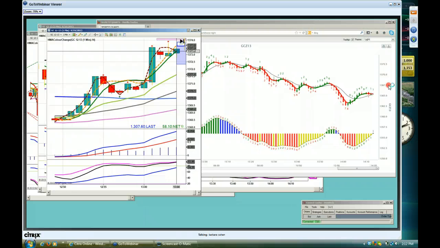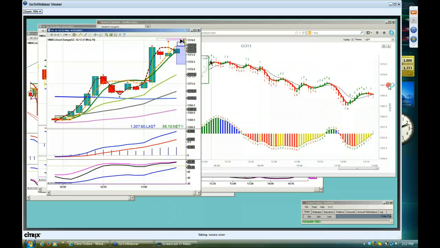So by anticipating a direction too early, getting in too early is not a good thing either. Getting in too late and getting in too early, those are the two things you have to avoid. So you have to really get your timing down to a science. So that's what the rules are for.